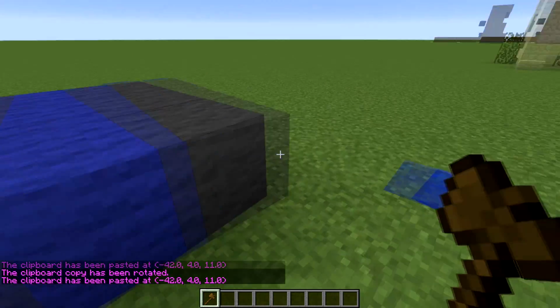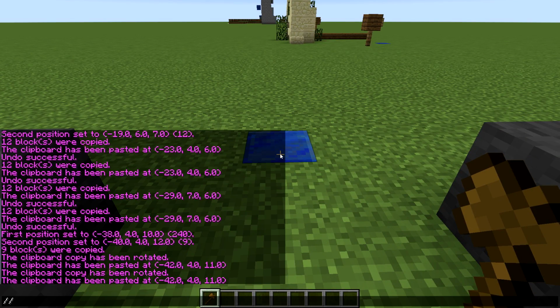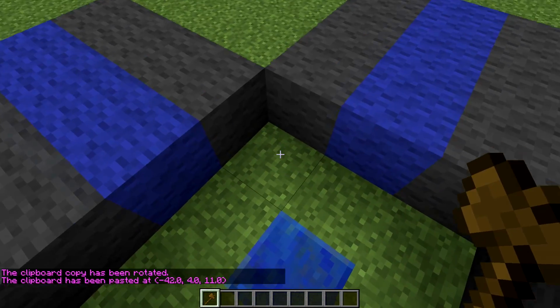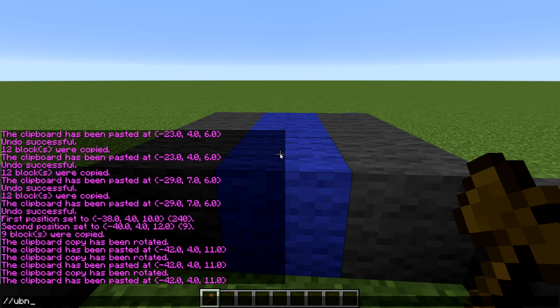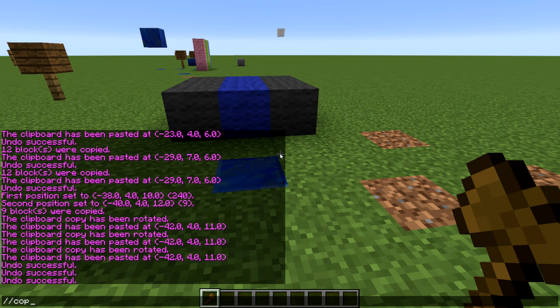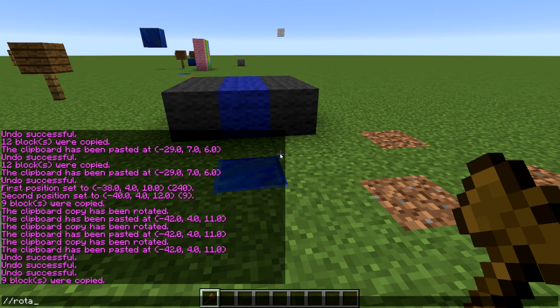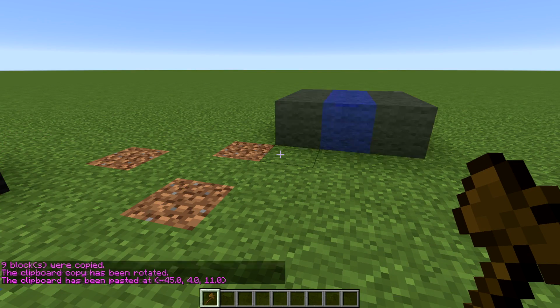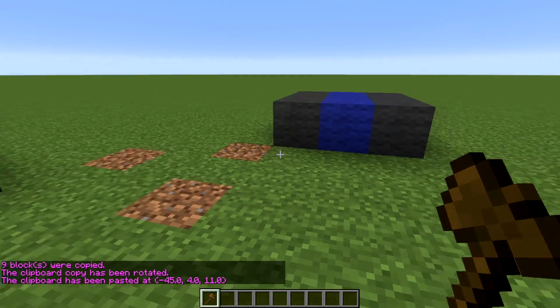So you see first here, I rotate the little square by 90 degrees. Then I rotate it by 180 degrees, paste it, and then I rotate it again by 270 degrees and paste it. Now let's move on a little bit farther away from our original copy location and rotate the square. You could see that whenever we rotate, it gets pasted farther away because it's relative to the position for where you copied it from.